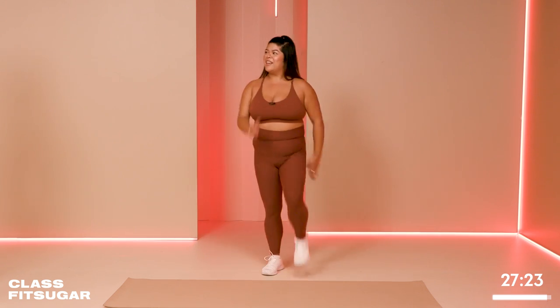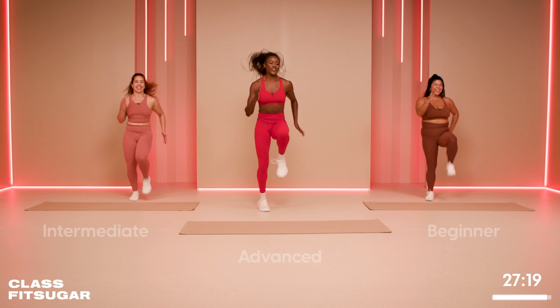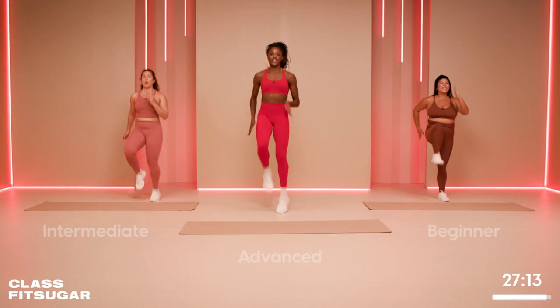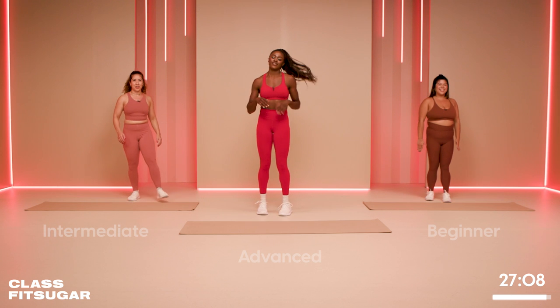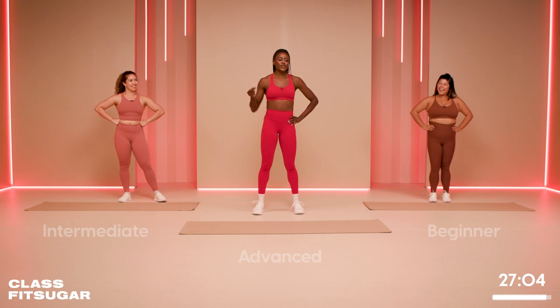I'm flexing. You are. The dancer in me wants to play. I know. I'm keeping it flexed. But you got it and you look good. Just give me 7 more seconds here. Can you pick it up a little bit more? 3, 2, and 1. Whew. Come on, heart rate. I know. First thing's done, we're starting off fast.